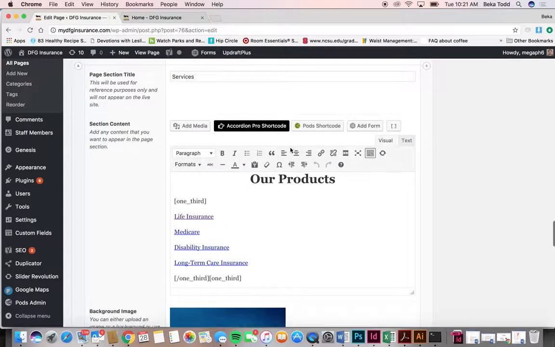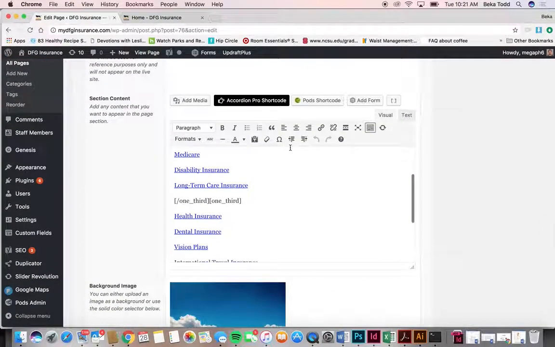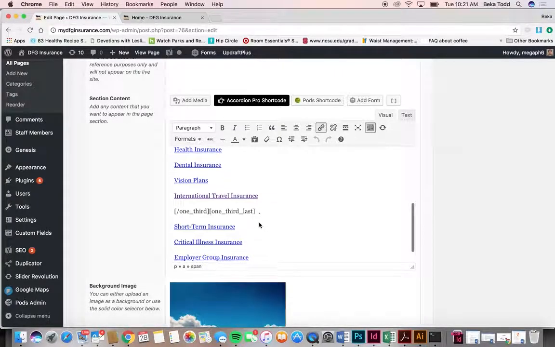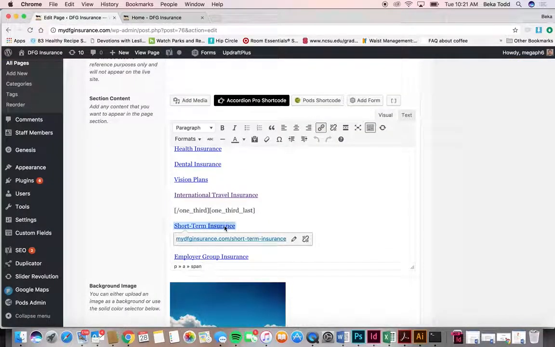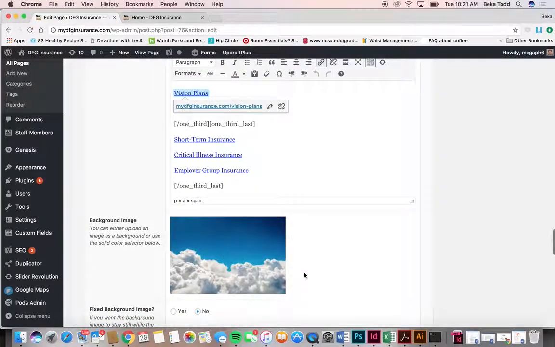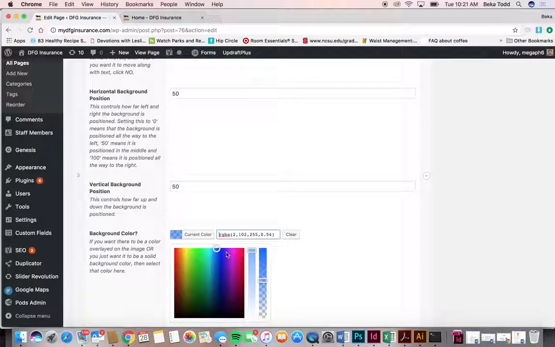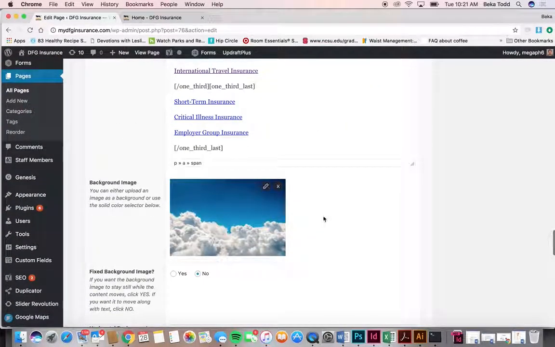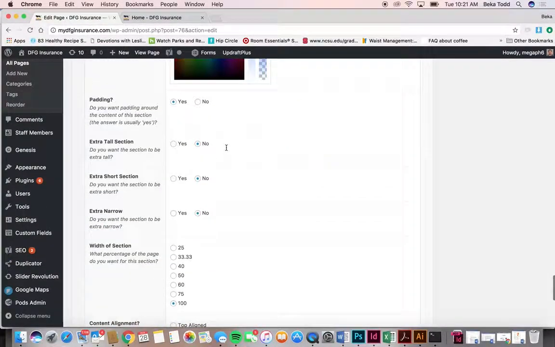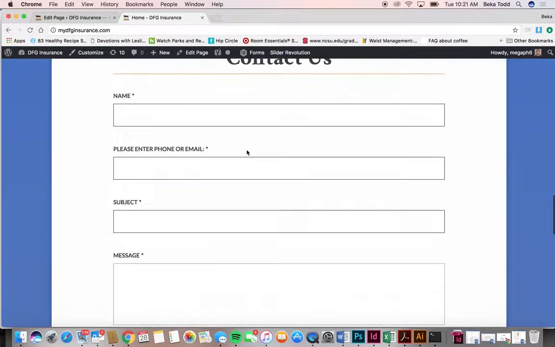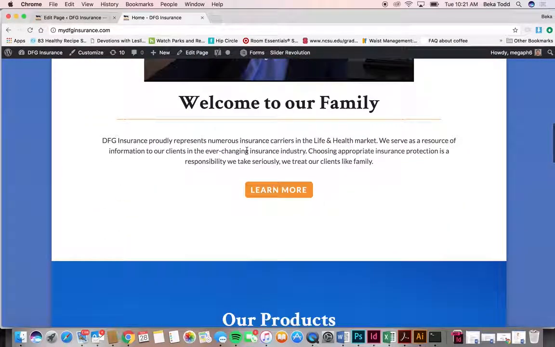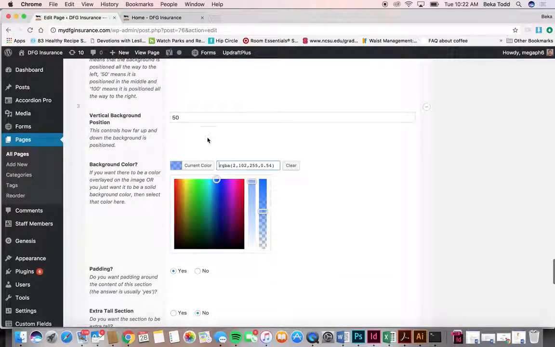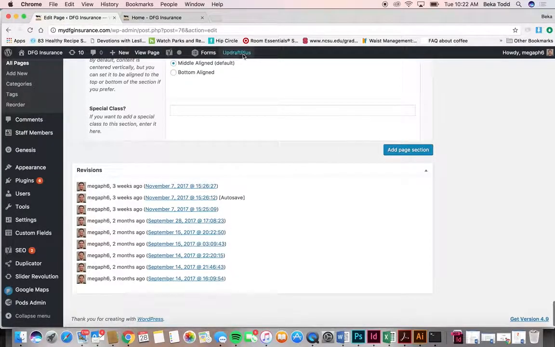Then you go down to services, and we've got our products here, and those are all hyperlinked to a specific page. And then they're also put in third columns using this short code right here. And it's also all in white text. So if you look at format, it's in white text. And then it has a photo as a background with a bit of a color overlay. So you can choose a color, and then you can choose how transparent or opaque it is over the top of that photo. So if you ever want to change that photo out, it's right there. If you ever need to add or subtract anything here, you can do that. And then I think the other two things are they're located on every page, so I can show you how to change that. But those are the two sections where you would change anything, and you can always add a new section, but that will just change the functioning of your homepage.